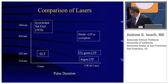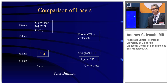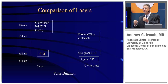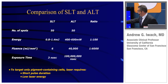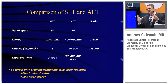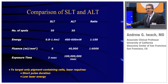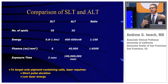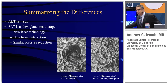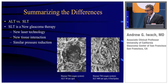Looking at the different wavelengths — for those still doing argon laser trabeculoplasty, the SLT wavelength is very similar. The main difference is the pulse duration is much shorter. By doing so, you reduce the amount of energy, and that's why you get less collateral damage. Specifically, the energy levels between SLT and ALT show a ratio of about 1 to 100 on average. But the concept of fluence — because you've increased the spot size — means the density of energy is way lower, around 1 to 5,000 to 1 to 6,000. That's why you don't see the collateral damage. With ALT you can visibly see a change to the tissue when you study it, as opposed to SLT which respects the underlying architecture.